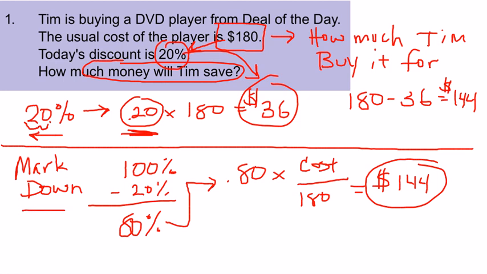If we have a markdown, it is best to use our simple steps, which just says take the percent, in this case 20, subtract that from 100, and then we convert that new percent, 80%, into a decimal and just multiply it by whatever we're given. More on these to come, but keep your steps and refer back to them.